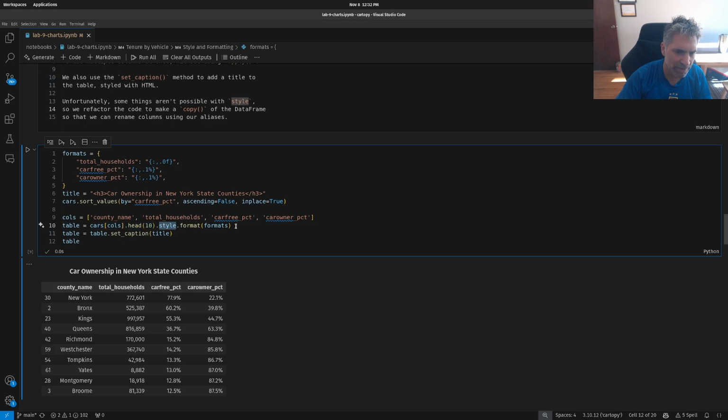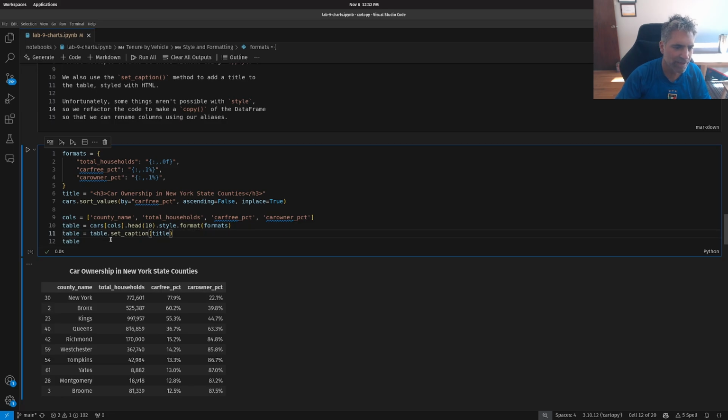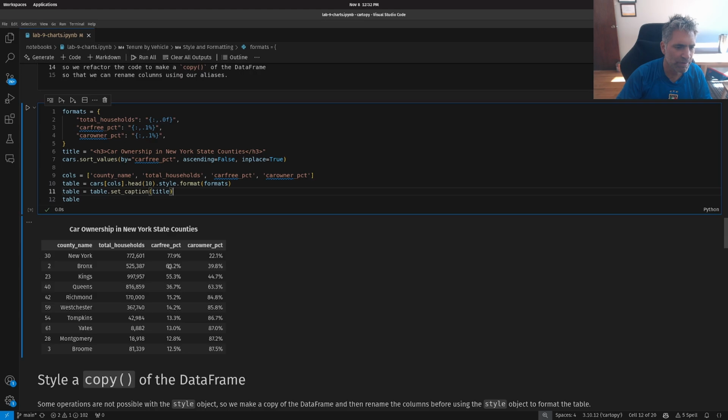And then I get the style object and I format it, right? So when I format it, I get a table, which is a Pandas styler object. And that lets me set a caption. This is something new. So I just set a caption right in the table itself, right? And I display the table, and here we go. So now I have these nicely formatted columns, right, with commas, percent sign. They look the way I want. And cars hasn't been changed. I haven't changed any of the data in cars. It still looks the way I want, all right?